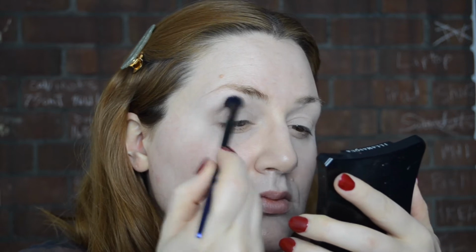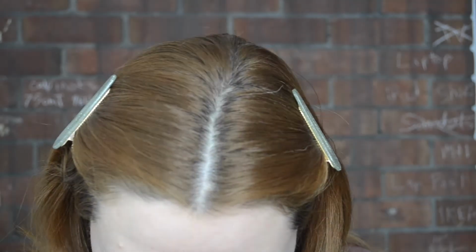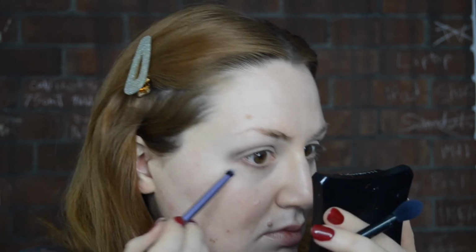So the gray shadow is gonna kind of map out the shape of the eye and just give a little bit of definition before going in with the blitzed green, powerful, all over color. So I'm using a fluffy brush. This one's from Real Techniques, and I'm lightly working that back and forth in my crease. I'm taking a small shading brush to then take that same color along the lower lash line. Like I said, some of this is actually even going to be covered up by the green, but this is just defining the shape.